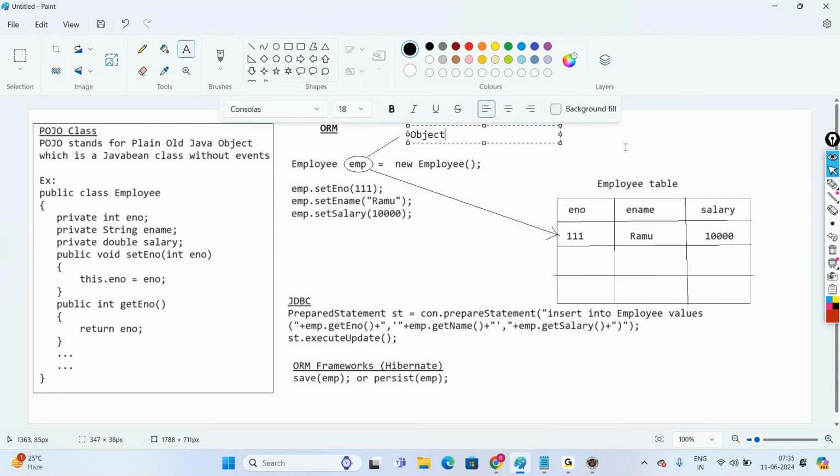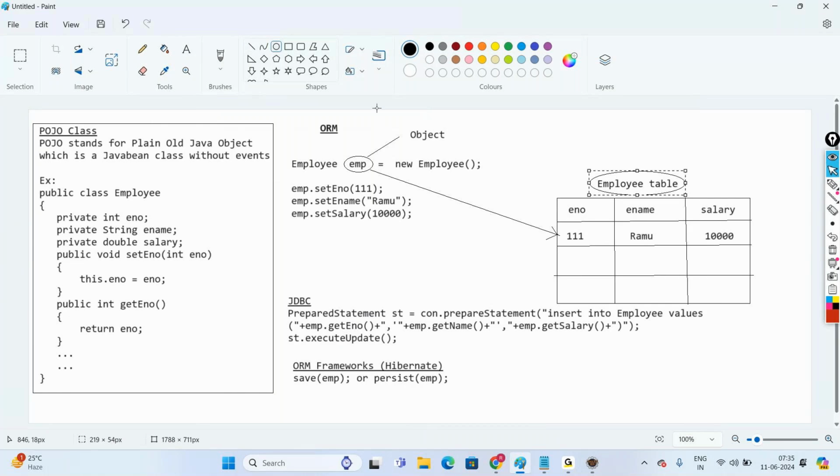And the employee table. Tables, we even call as entity or relation. Tables are also known as entity or relation. So since we are mapping our object and relation, connecting object and relation, that's the reason the name has come, object relation mapping. Relation means your database table only.